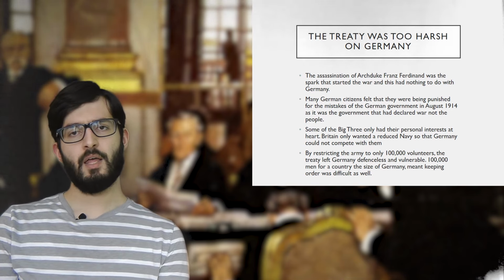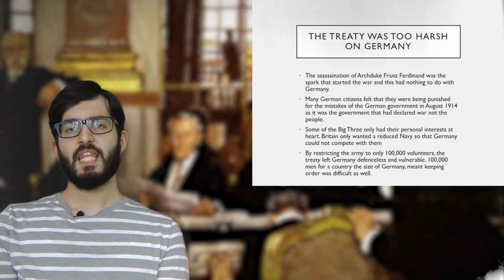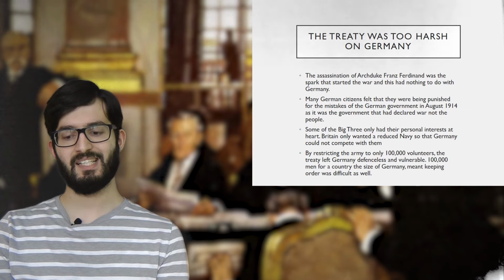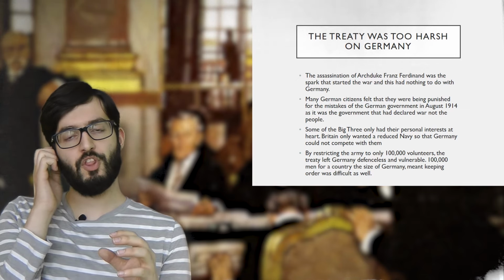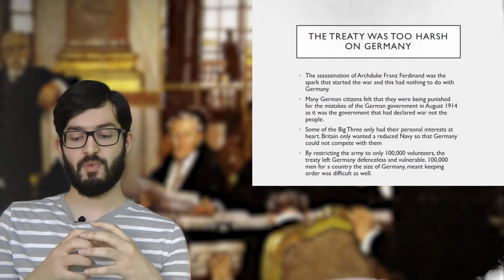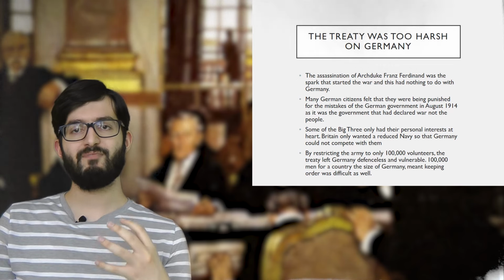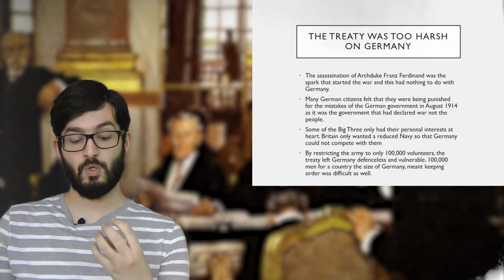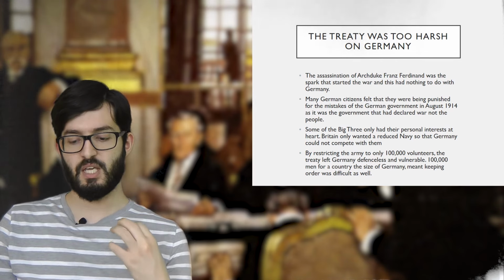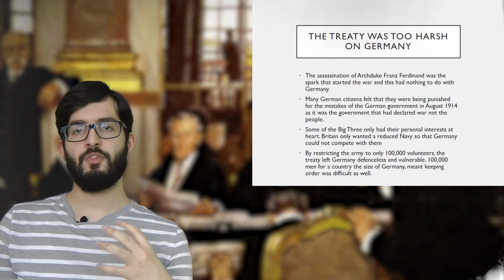The second point is that if you look at the terms of the treaty, there is an argument that some of the terms of the treaty specifically punish German citizens and civilians, who of course were not the ones who waged the war, and view the mistakes of the war as not having been theirs. It was actually the mistakes of the German government, who was sort of dominated by warmongers, who took the decision to enter war in August 1914, and it was the government who declared war, not the people.